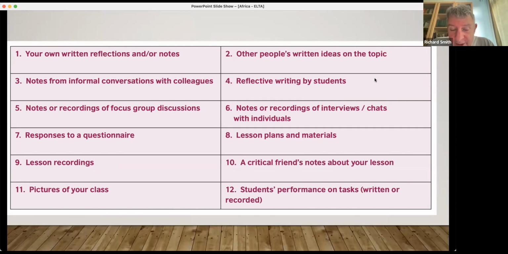Yes, but also definitely number 12. If it's something to do with behavior, as in performance, in writing, or how well they do something in English, how well they speak in class, or how well they understand what's being done. You can observe, you can see what they do on tasks. You can give them tasks and see whether they perform well or not. So all of you are writing number 12, possibly number 11. It depends on what sort of thing.